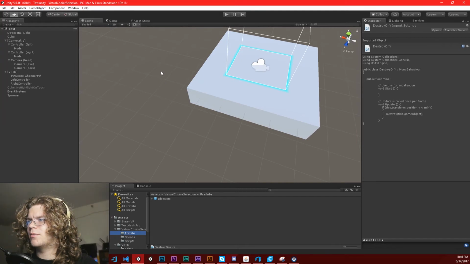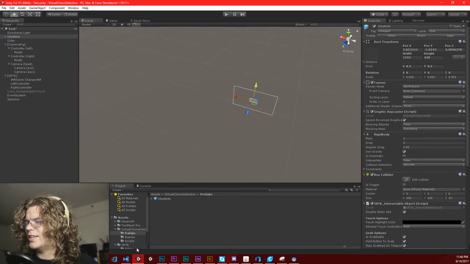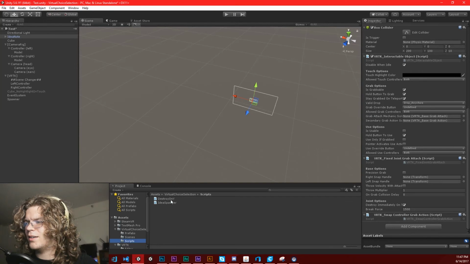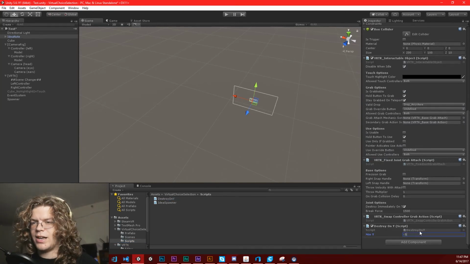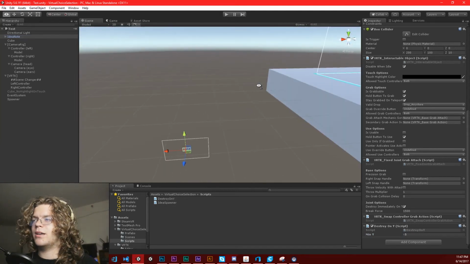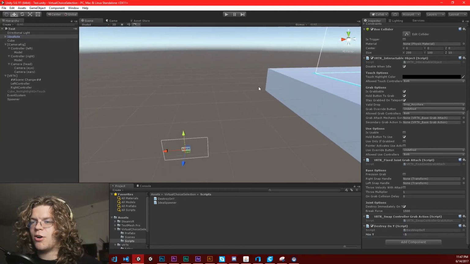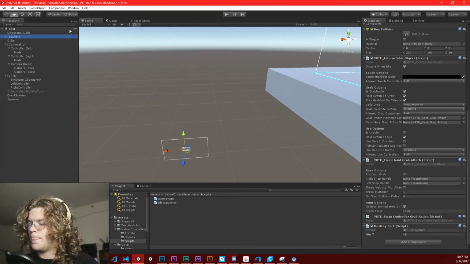Maybe? No? Unity's being all sorts of weird today. I don't know what's going on, but everything is fighting me. So we're just going to stick that there, and we'll say if it gets below -5, then we'll delete it. And this way, even if you hold something, it's never going to fall below that -5, so it's never going to delete if you're holding it. But if you drop it, it will fall through the ground and then delete. So idea note, cool.